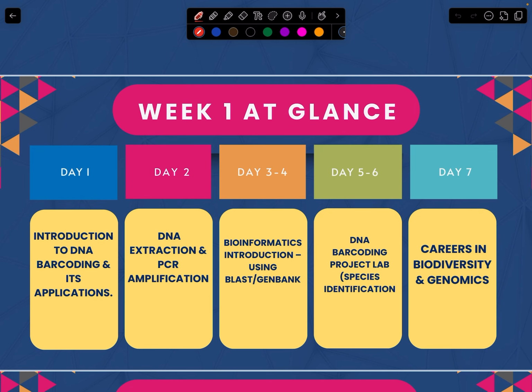So the week 1 at glance, this unit is pretty short. Day 1, introduction to DNA barcoding and its applications. Day 2, DNA extraction and PCR amplification. Day 3 through 4, bioinformatics intro using BLAST/GenBank. Day 5 to 6, DNA barcoding project lab species identification, and day 7, careers in biodiversity and genomics.